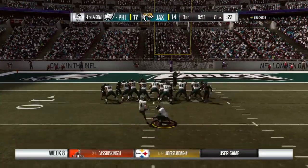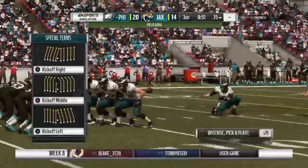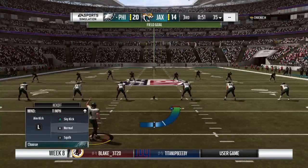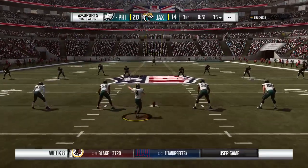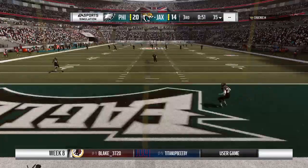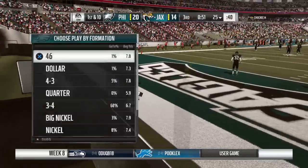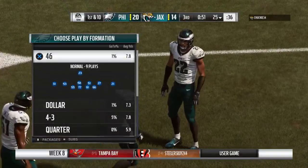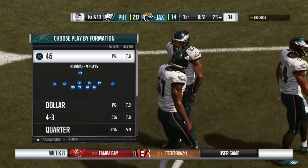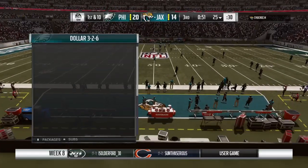Another scouting report on him is that he doesn't possess the eye discipline to be an elite linebacker. And what that means is his ability to read, react, and make a play. But on that one, he looked like one of those guys. That drive took him inside the 10. Good job defensively to hold him to 3. Yeah, I like how you did that. Give a little tip of the cap to the stop troops there because they didn't give up a touchdown in that situation, right? Made them kick the field goal. And, yeah, points went against them, but that feels a whole lot better running off the field.